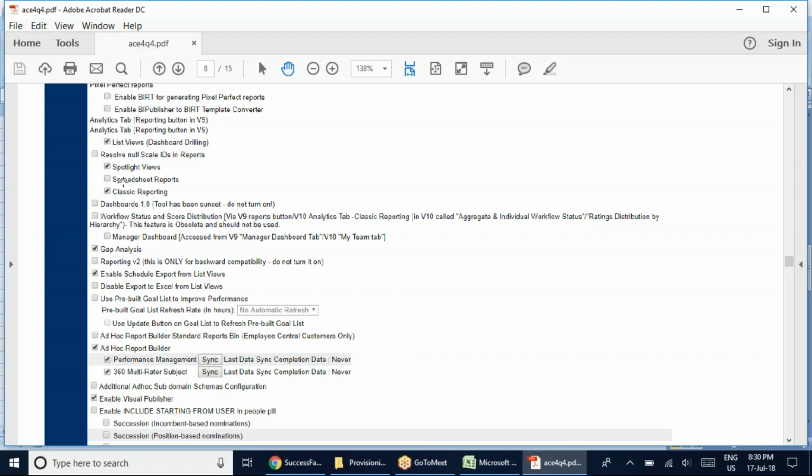Here in this section, you can see the spreadsheet report has not been selected. If you do not select the spreadsheet report, then what will happen? It will not show in RBP. From your provisioning system, all the information will go to RBP, and from RBP you need to create a role and assign it to different people.